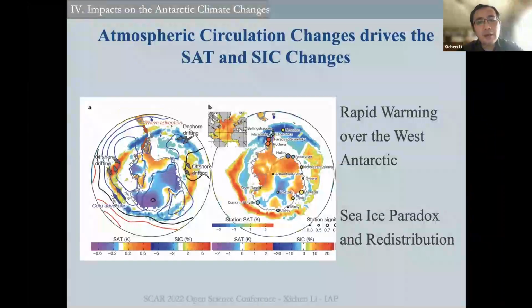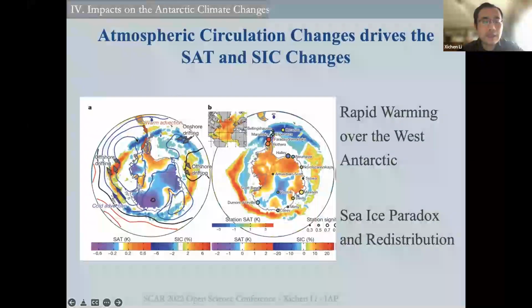And meanwhile, this thermal advection can help to explain the sea ice redistribution. Over most of the area, the sea ice has increased because there is a strong cold advection. But around West Antarctica, because of the warmer advection, we have a sea ice loss around the Amundsen and Bellingshausen and part of the Weddell Seas. And the wind-driven mechanical forcing can also build a lot of linear around East Antarctica. It also helped to increase the sea ice there.